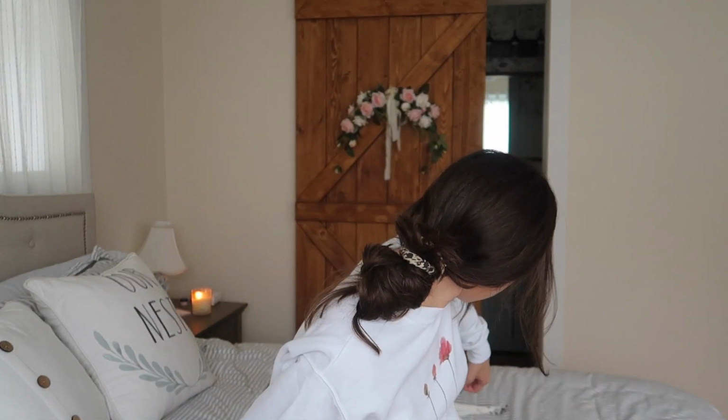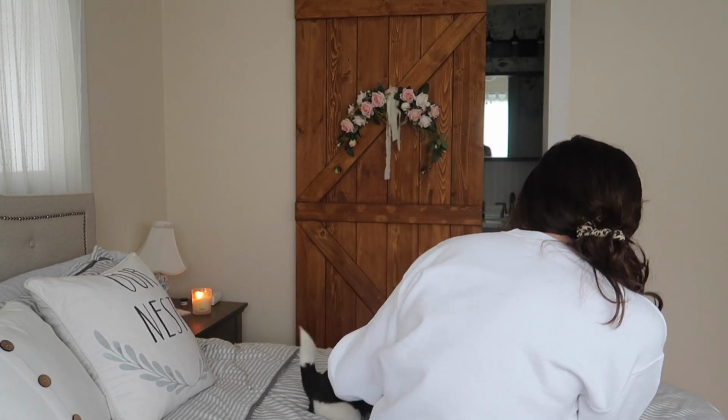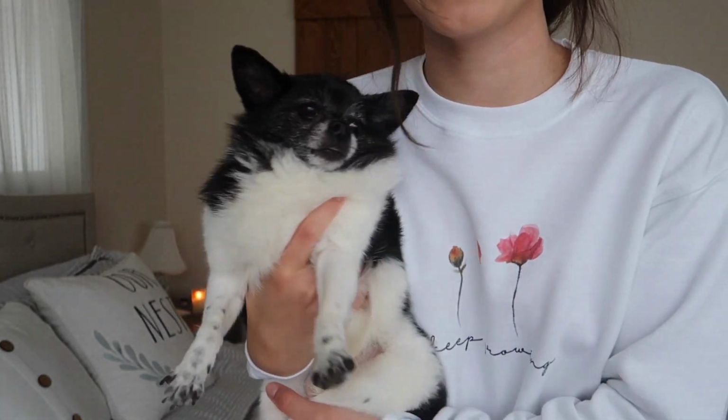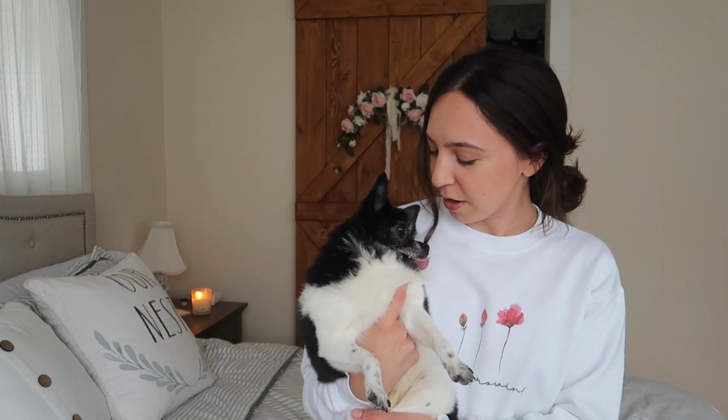What are you... Willie! No, no, no! I just heard Wilbur chomping on something, and he just ate a piece of paper. This dog is literally a forever puppy. He never grows out of the little puppy phase of eating everything. Wilbur, what did you do that for? And I'm gonna have to hold you.